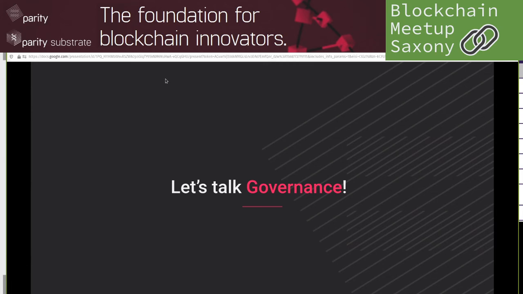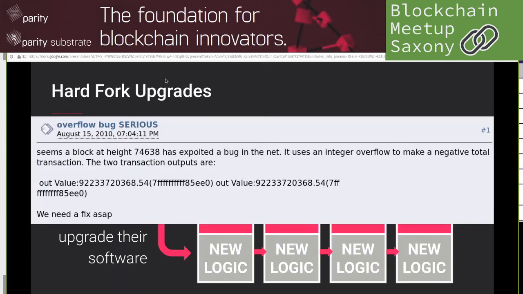Okay, yeah, great. So I talked earlier about this forkless upgrade thing that we've added, and I want to talk a little bit more about that and how it works. I'll start by just doing a throwback to the old way, and we'll talk about how hard fork upgrades work. This is a screenshot from the Bitcoin forum, and you can see when it's from, summer 2010, so early in Bitcoin's existence.